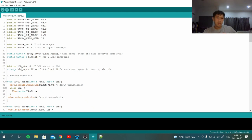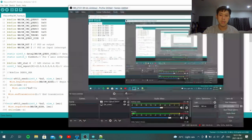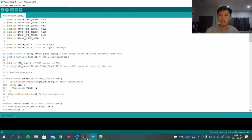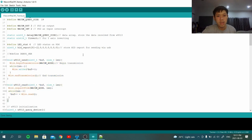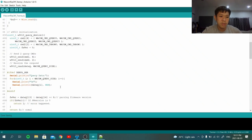And this part, most of it is ported from the Wacom ripoff project that I wrote in STM32, which was ported from Linux. There's not much here. It's just like two of these little 9013. This is the name of the chip itself. Just send, read. This is the basic part of I2C. And we got the device query.